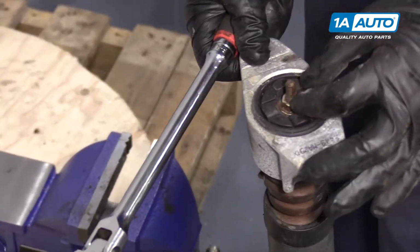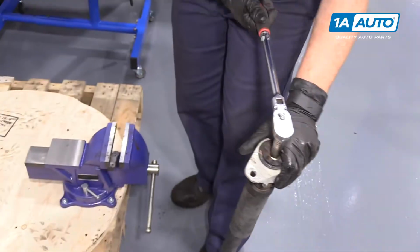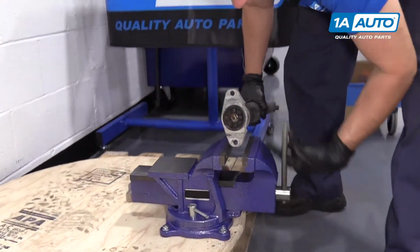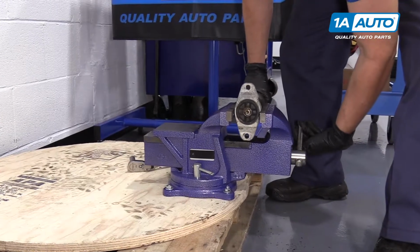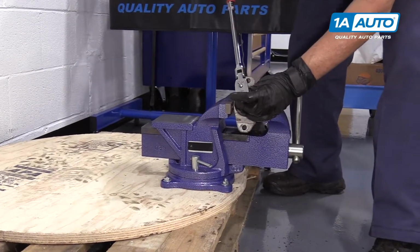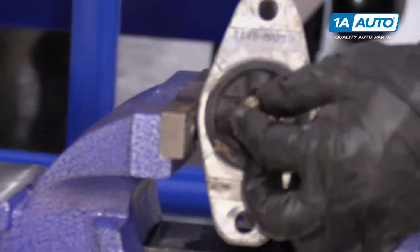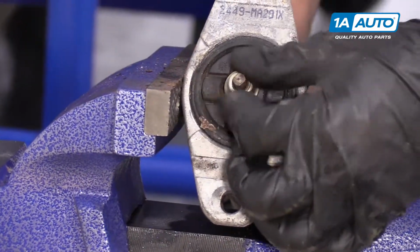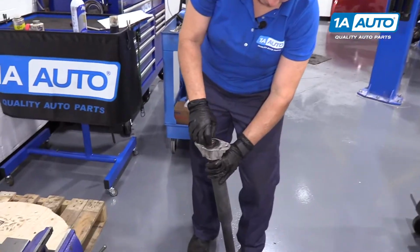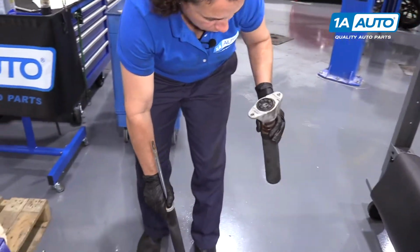Now we're going to remove the top mount. This is a 12mm socket, and obviously if you don't have air or electric tools, you can't break that free. It's impossible. So we're going to put it in the vise and break it free. There we go. Proper leverage. We can discard that nut because the 1A Auto shock comes with a new one.